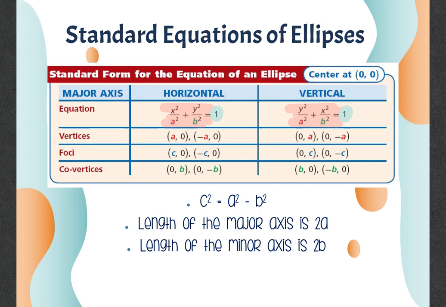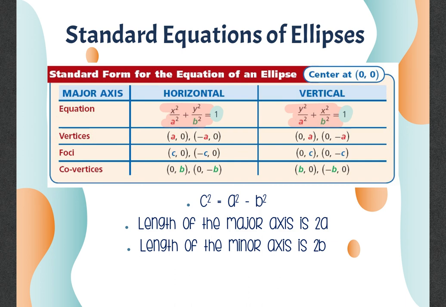If it's got anything on the other side of the equal sign, we're going to divide by it, because that's the first thing you're going to do. And then if there's no shift off of center, you're going to see just an x squared and a y squared in the numerators. If there's something in the numerator with the x or y squared, that's what shifts it off of center.